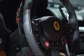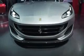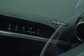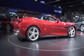Also, the Portofino, which is named after an Italian village, by the way. I've been. It's very nice, at risk of sounding like Judith Chalmers. It's now got electric power steering for the first time rather than hydraulic power steering. The 812 Superfast was the first Ferrari to get E-Pass. This one now gets it too. It means that Ferrari has managed to sharpen the steering ratio up a bit so it steers a bit more quickly, but apparently is no more nervous. It's still a little while away from arriving. It will come to the UK middle of next year, priced somewhere just south of £170,000.